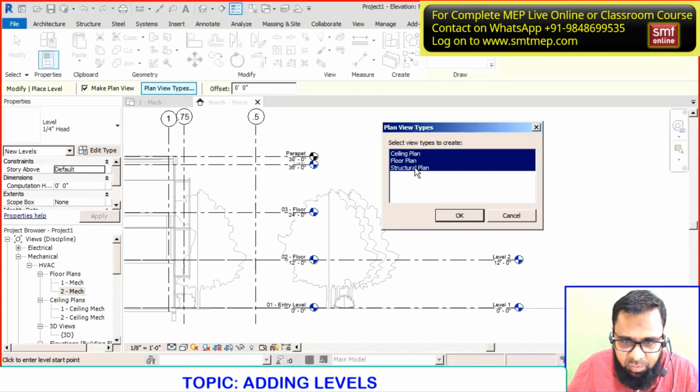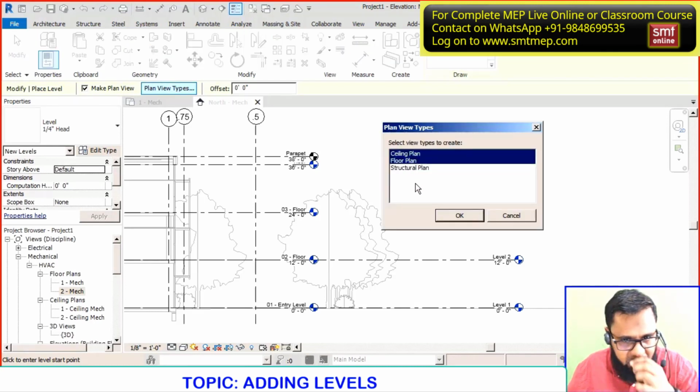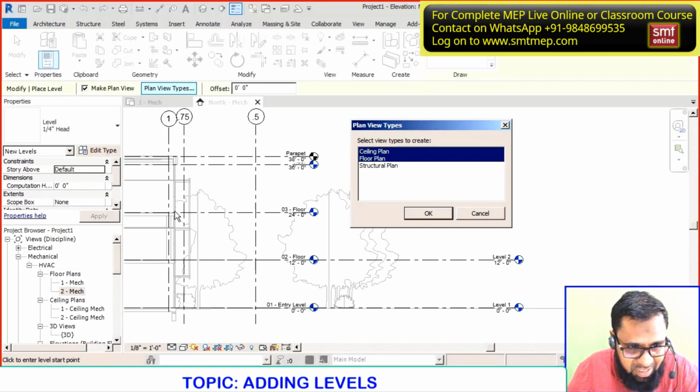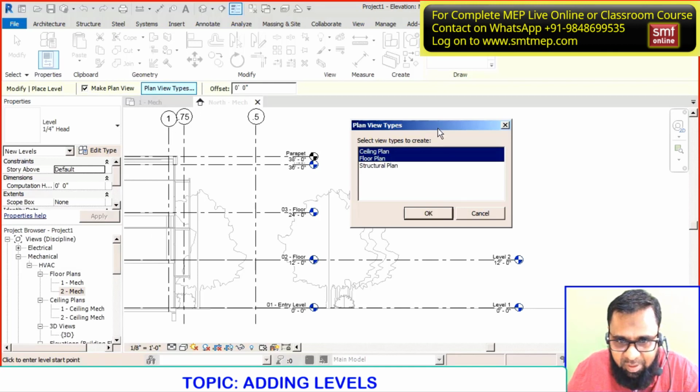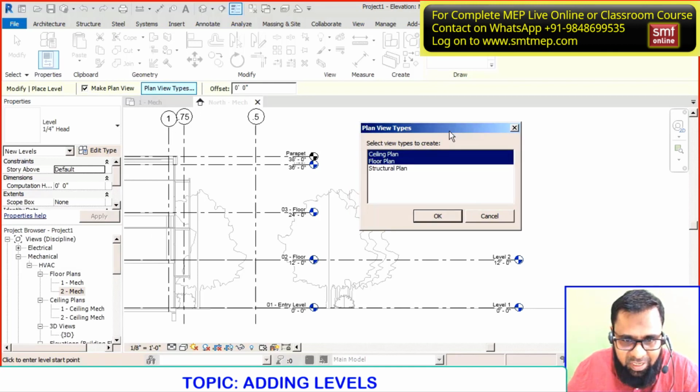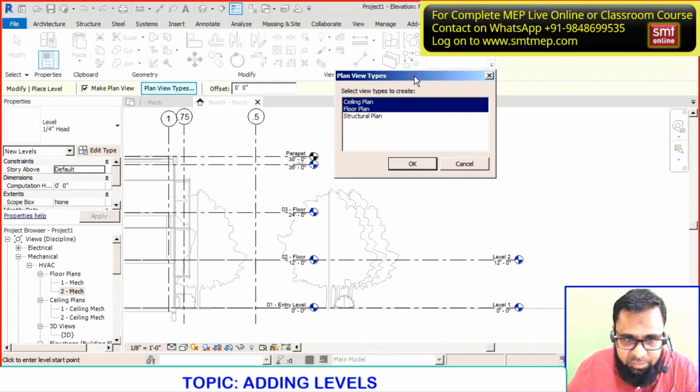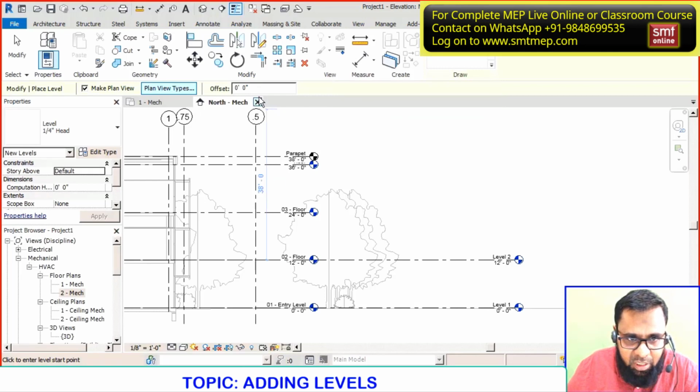We are interested in creating the floor plan view also, no? So make sure Make Plan View is selected. And what type of plan view? Floor and ceiling. Floor means the view above the level, ceiling means below the level. For example, 03 is a floor level, so we are seeing from the top and you can find up to this floor. Ceiling means looking below, and if there is a false ceiling, we can see up to the false ceiling. So I'm interested in creating the ceiling plan as well as the floor plan. When I create the level, make sure this option is selected, select the type, and offset is 0.